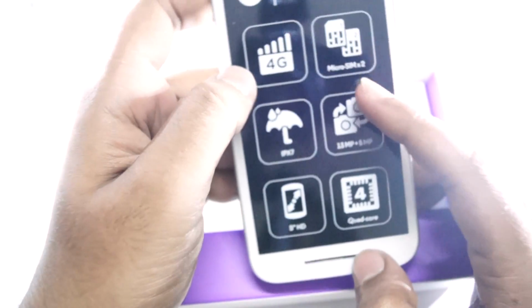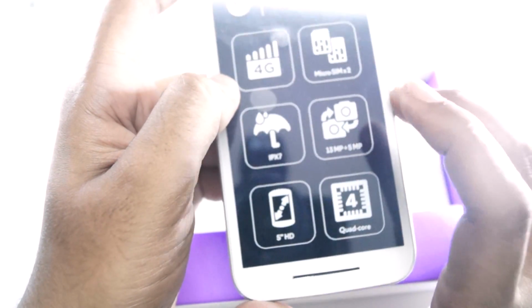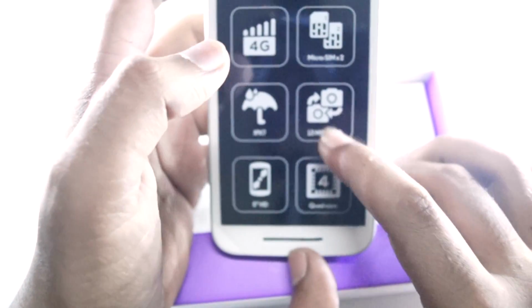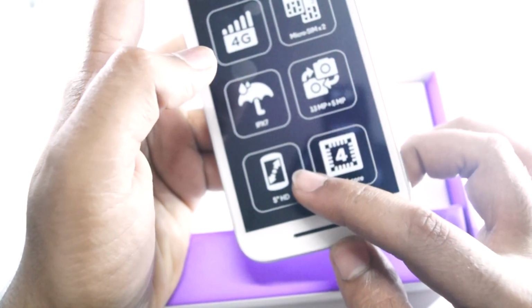4G, 2 microsims, and IPX7 as it is a water resistant phone. 13 megapixel rear camera and 5 megapixel front camera, quad core processor, 5-inch HD display. So let's put it aside and let's go on to the inside of the box. Let's see what more we get in the box.